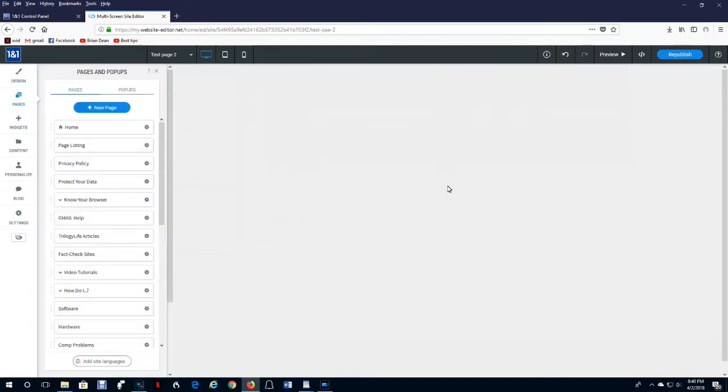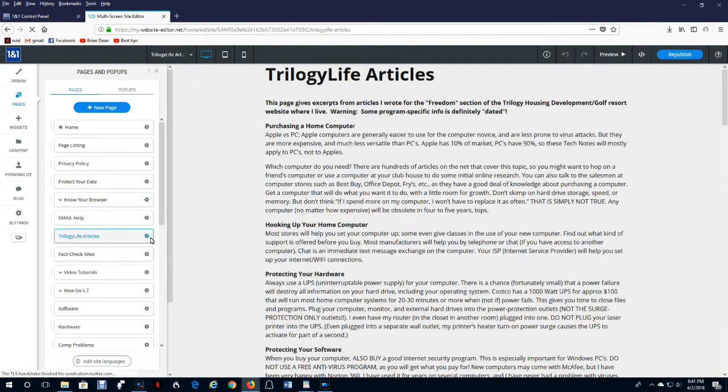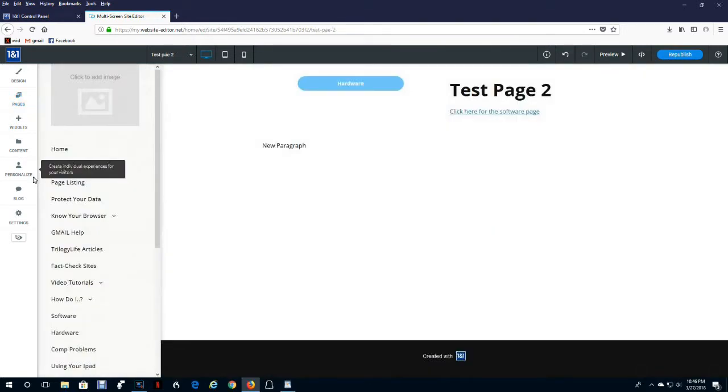Here's how to delete a page. You click Pages to show this screen, click the gear wheel to the right of the page you want to delete, then click Delete. New pages are added at the bottom of the navigation list. When you or a visitor opens your website by typing the domain name without a page name into a browser's address box, the top page in the navigation list is the one that opens.